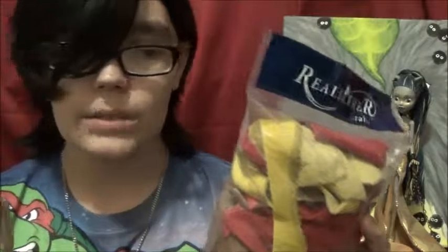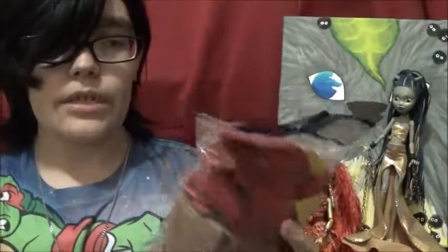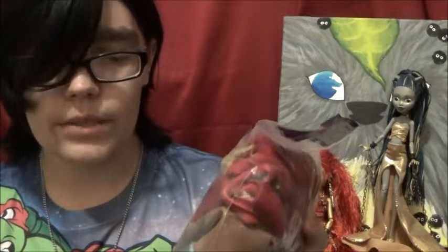I got all of this for five dollars — it was a full bag. They had ones that were mostly black, ones with just black and red, but this one has a little bit of everything: blue leather, yellow, red, brown, and a lot of black. So I have a lot of options. It was also on sale at 30% off, so I probably spent around three dollars on it, and then I used my coupon on the yarn, which is $6.99.